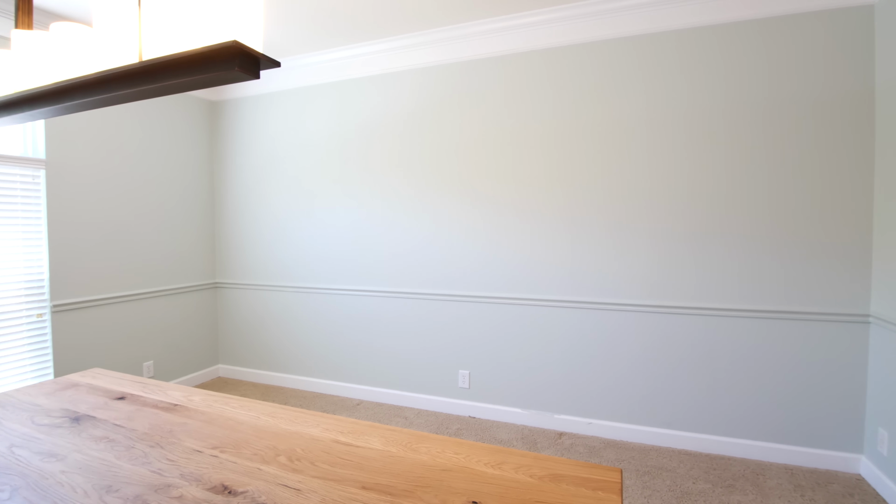See how I turned a blank wall into this awesome accent wall? Right, so here's the wall that we're starting with, and it does have a few things that we need to take care of before we start doing anything, and that is removing the chair rail that is here.